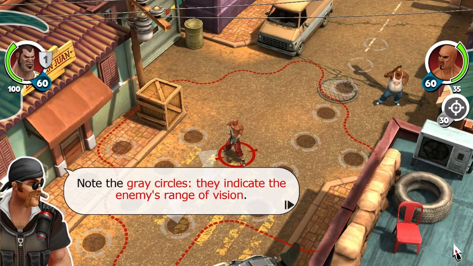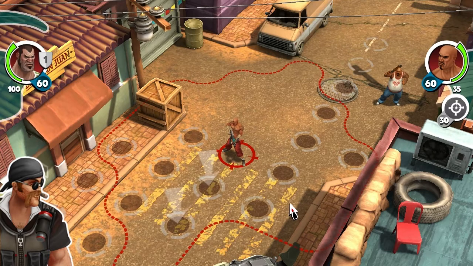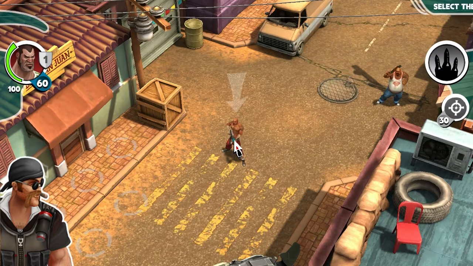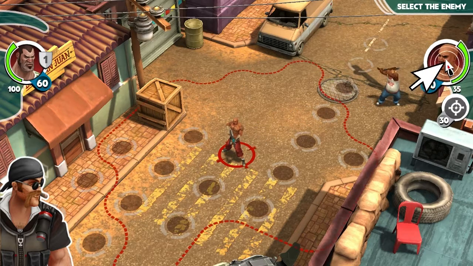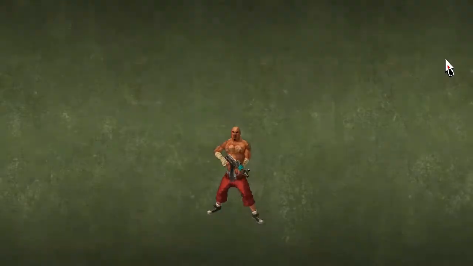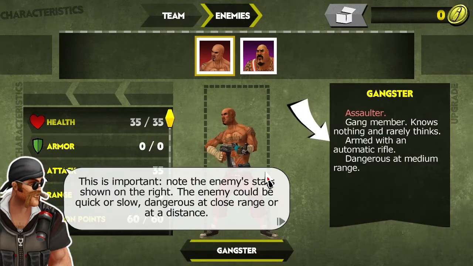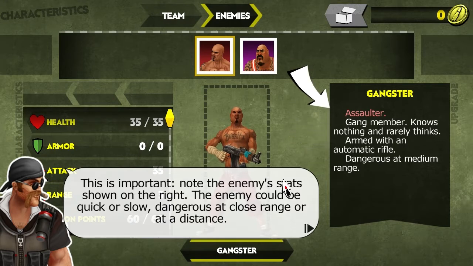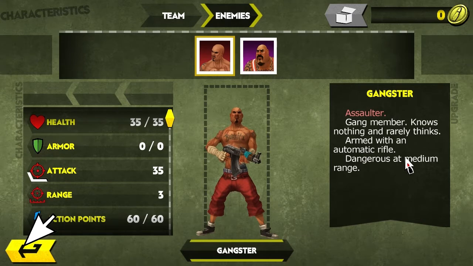Got a posse up here. Note the gray circles. They indicate the enemy's range of vision. Oh, I see. Select them and double-click their portrait on the right. Oh, that's cool. You have to do it real fast. He's an assaulter. This is important. Note the enemy's stats shown on the right. The enemy could be quick or slow, dangerous at close range, or at distance. Dangerous at medium range. I see. Oh, you can't scroll. What about this guy? Oh, they want me to head back.